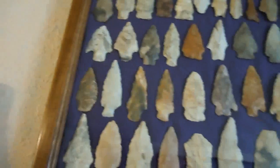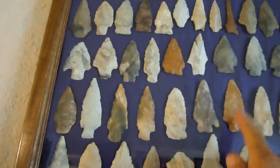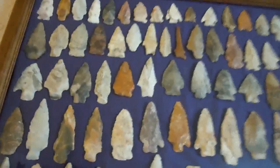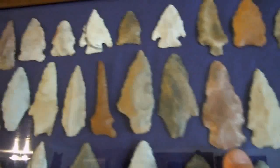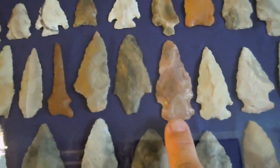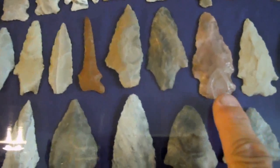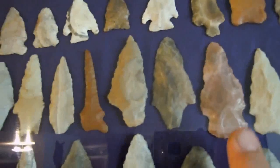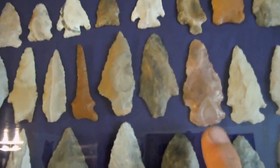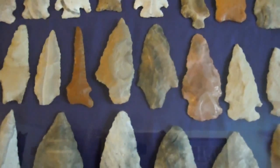Anything else new that's in the creek case? I think just this point, and this point. Oh no, after I found that red Gibson in the field, I found this almost all red. It's got some pink to it and slight little bit other color. But this Woodland Hopewell here, and it's not broke, it's sharpened up with that obtuse tip on it like that. So that was kind of cool. I just stuck fingerprints all over the place.